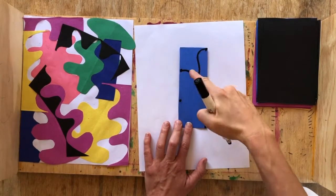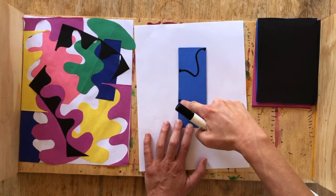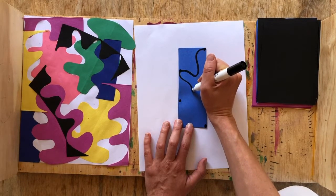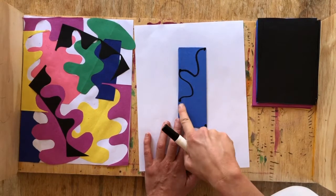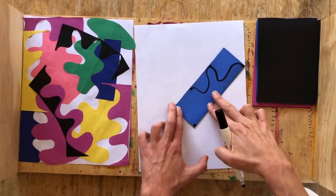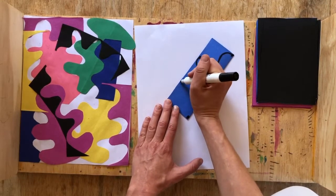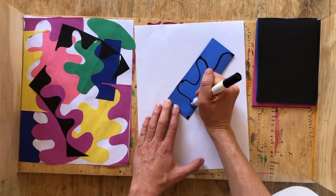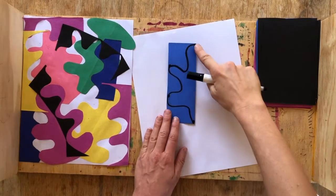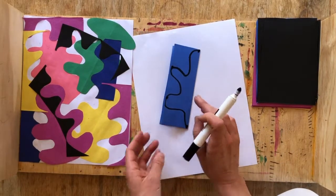Okay. Then we're going to draw another letter S that hits this second dot on the side. So let's curve out and in and out, and we hit that other dot. Let's now draw another letter S coming from this dot to our last one on the other side. So curve out, in, and out. Nice job. So now we have this big wavy line on the side of our piece of colored paper.